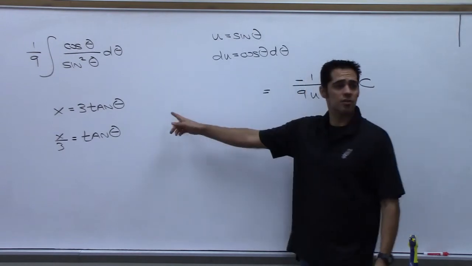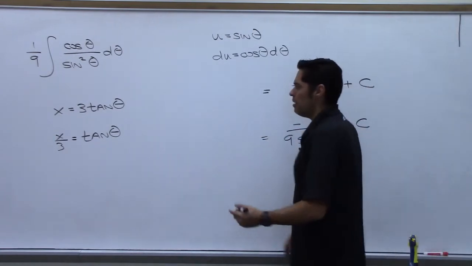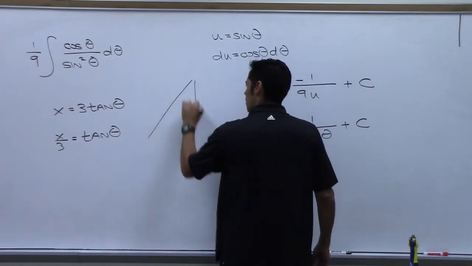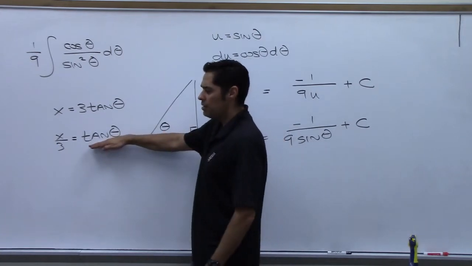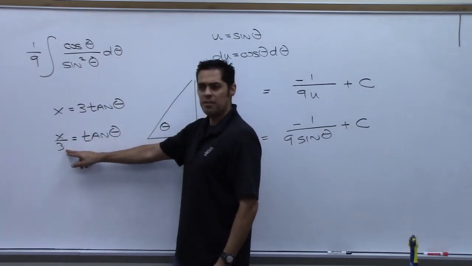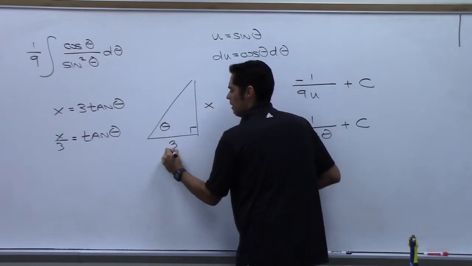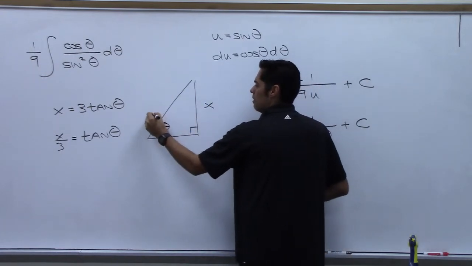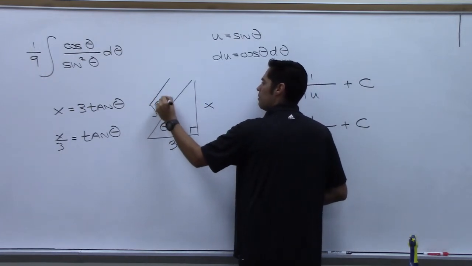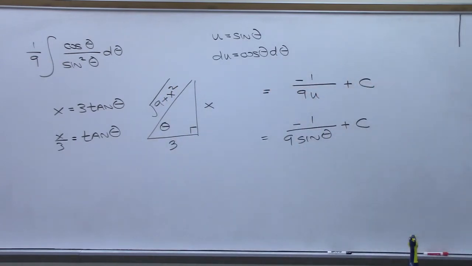We call this a reference triangle. Back in pre-cal, we call these reference triangles. We're just using them as a reference to help us. So right triangle, theta. Tangent, by definition, is opposite over adjacent. So x is this side. A is the bottom. A is 3. And so a squared plus b squared equals c squared. When you do the math, you can get this. It's the square root of 9 plus x squared. Does that look familiar, though? 9 plus x squared. That was that radical that was in the problem, wasn't it?